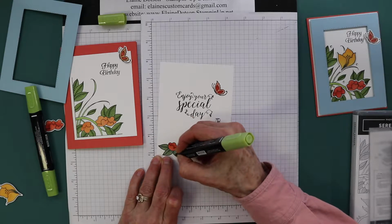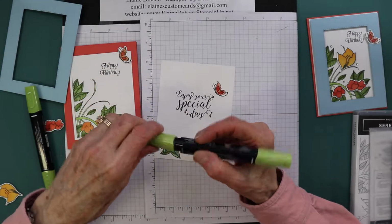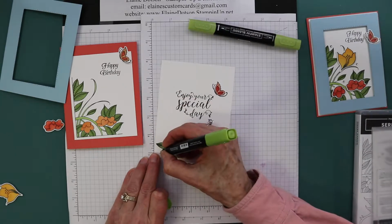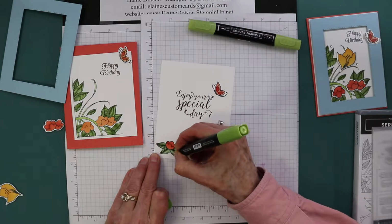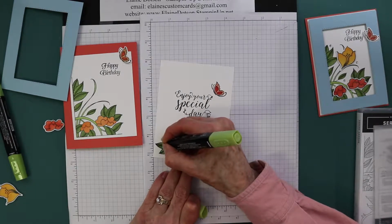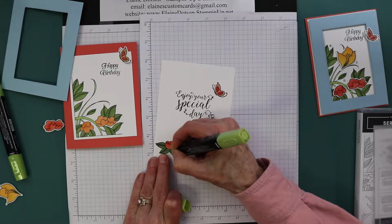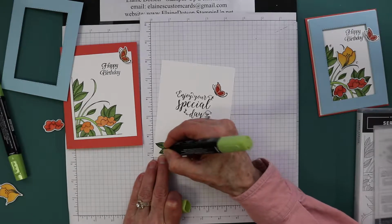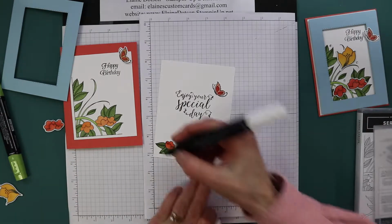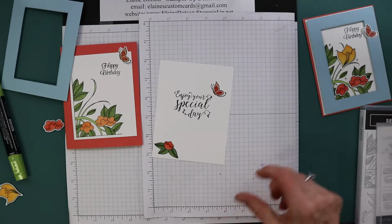There's a lot of videos out there that I watched to get some ideas, and I kind of just did my own thing after that. But you know, there's only so much you can do with a stamp set, and you can change it up a little bit. And then I just kind of blended it after I did that. So it looked like it had a little bit of shading in the center of the leaves. And if you go over like I just did, you can use your, this is called color lifter. You can kind of lift the color, you just have to do it right away so it lifts, just like that. And that's the coloring.